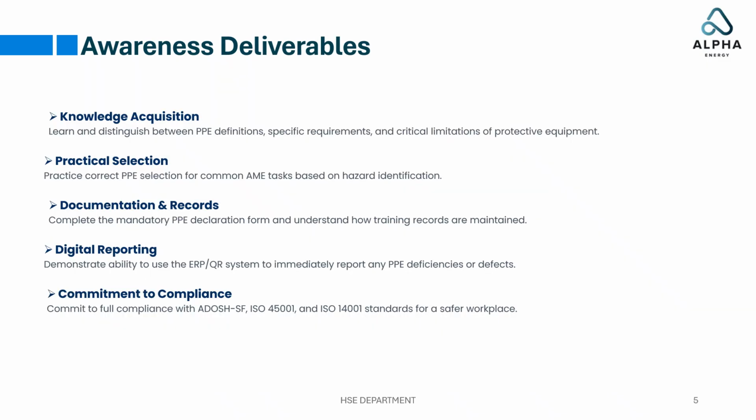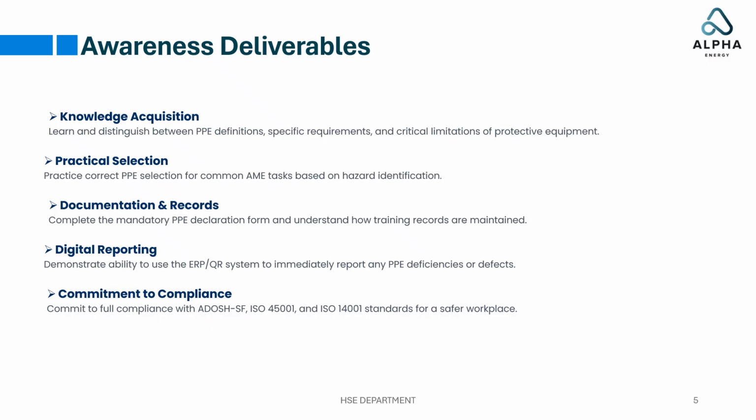The awareness objectives for Al Masood Energy focus on 5 core goals: understanding the personal protective equipment program as defined in AME EHSMSP 14, identifying task-specific PPE using the AME PPE matrix based on hazard exposure, applying best practices for the inspection, usage, cleaning, and storage of equipment, gaining fall protection knowledge regarding inspection protocols and mandatory retirement rules, and integrating these requirements with hazard identification, HIRAC, JSA, permit to work, and life protection rules.